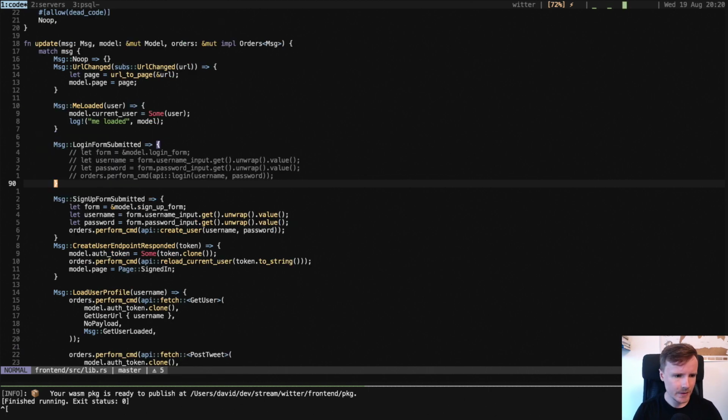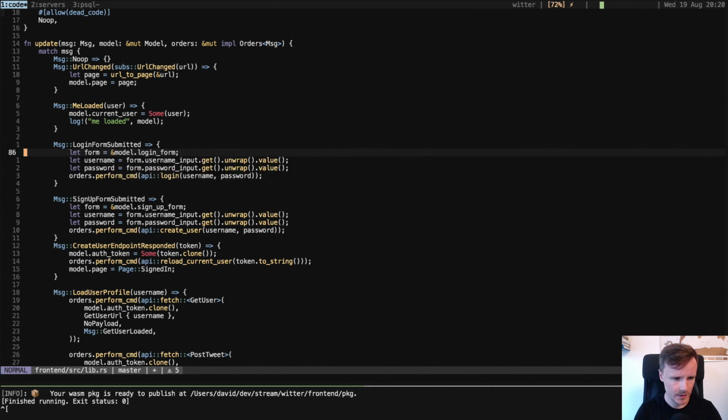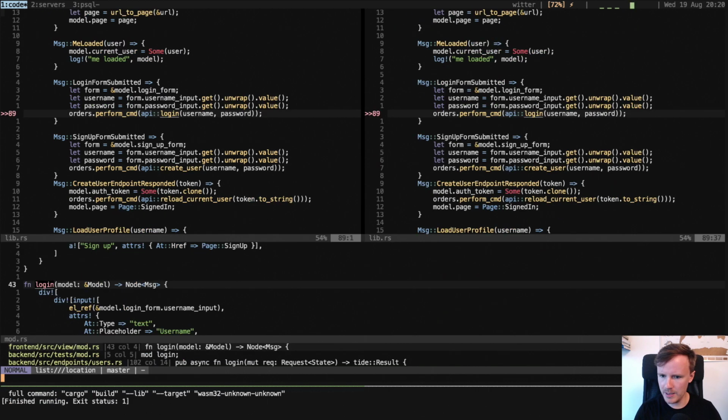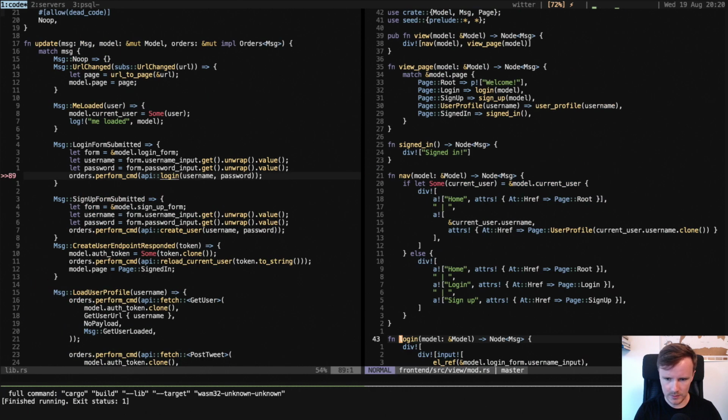All right, let's do login. So that is pretty similar to the signing in. We get the login form. And then we perform the login command. That's this one.